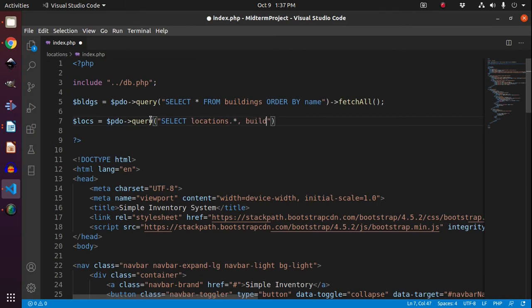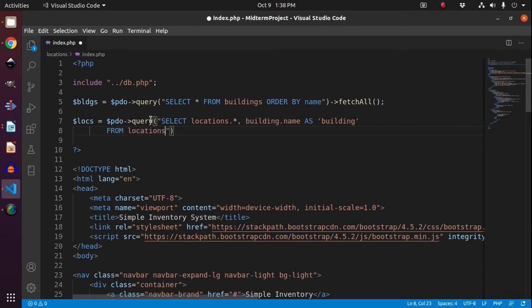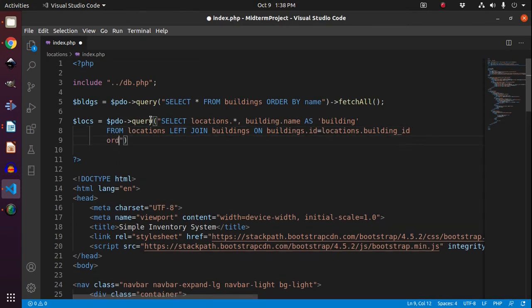We'll also have buildings.name, and we'll give it an alias of as the_building, from locations, and left join buildings on buildings.id is equal to locations.building_id. And of course, you have to put order by locations.name, and fetch it immediately.